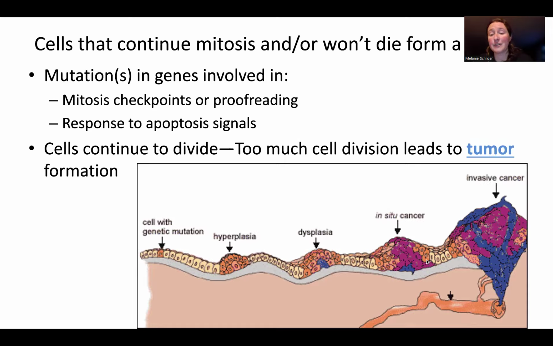And so it can actually recruit blood vessels to grow towards it, to have its own blood supply, or it can even grow towards the blood supply. And so this feeds the tumor, but it also means that some of these mutated cells can break off and be transported in the blood and can invade other parts of the body. So that would be metastatic cancer.